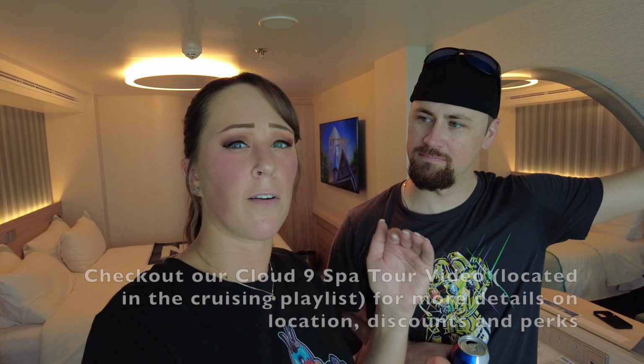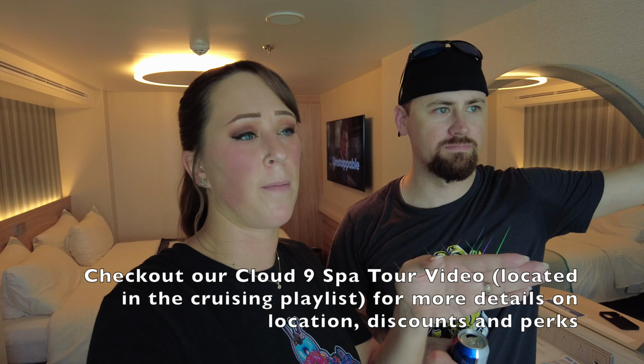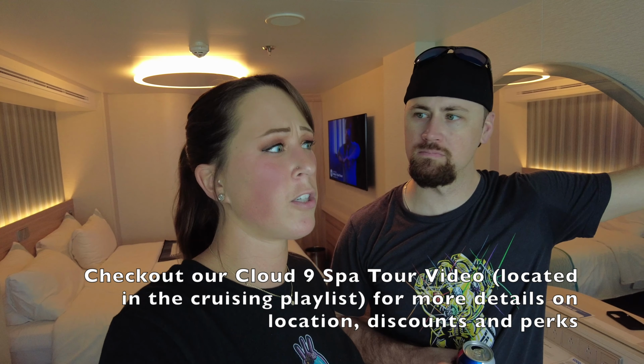So you can pretty much wear your robes, which also come in the room, which I need to see because I heard slippers too, but we don't have slippers. And God forbid if we don't have slippers. Sorry, this is backwards. It's recording weird. But anyways, besides that, I think there are discounts. So we will let you guys know once we get to the spa. I believe you get a higher tier of discounts for your first, second, and third treatment, and then a sugar scrub. Salt scrub, sugar scrub, which I heard about, which I'm not really sure. So that's going to be something else that we'll find out whenever we go to the spa for the first time.